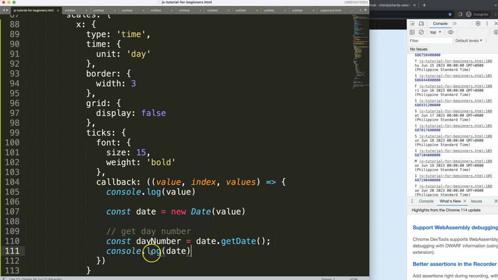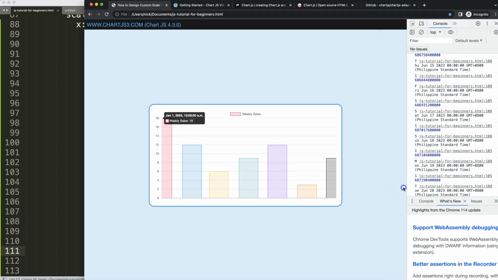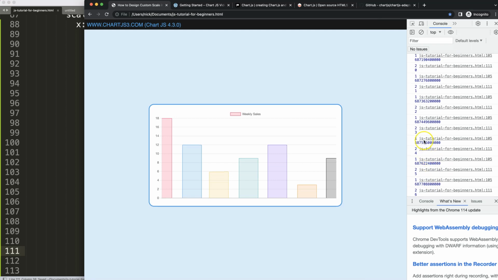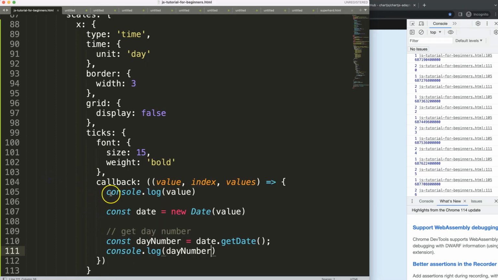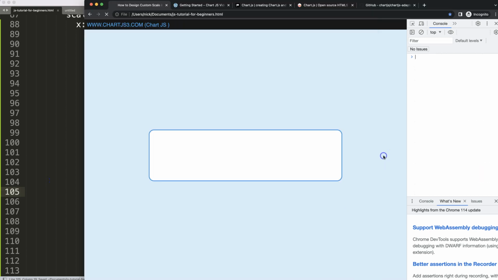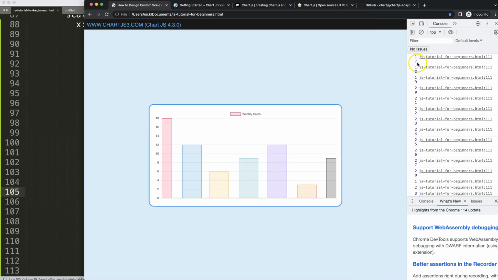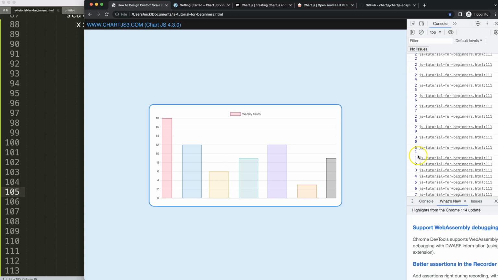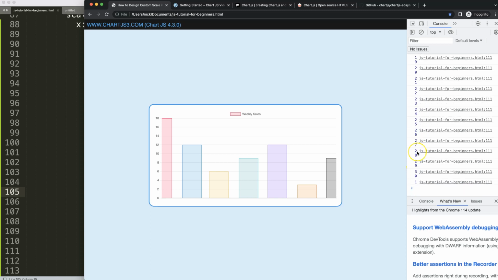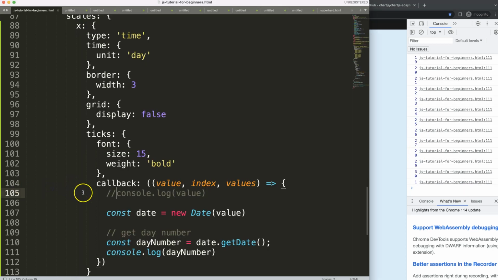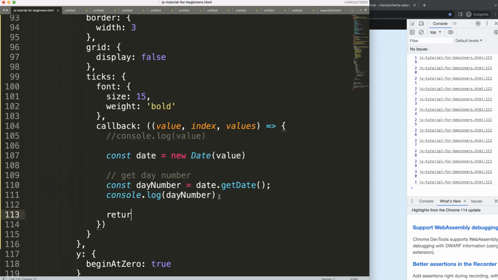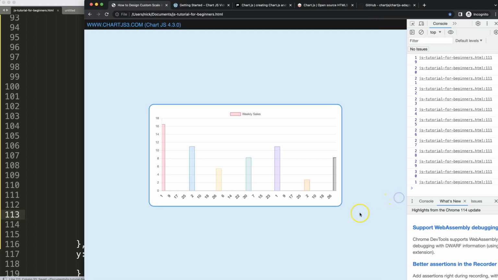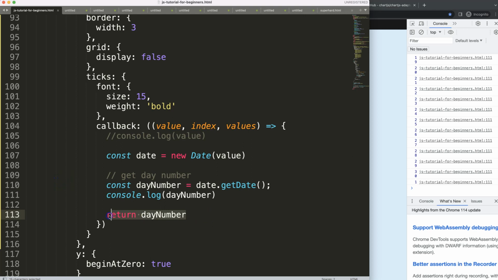So if I do now the following, grab this, put in there, save, refresh. Now you can see we have two items here. Let me just remove this value. There we are. We can see here the month all the way from 1, and then it keeps on repeating here again consistently for every single date. So that's nice. So what I can do now is, if I would just return this, just return that one, save, we already get something, but I don't want this. I want it smarter. What I want to do is I want to get now the month.